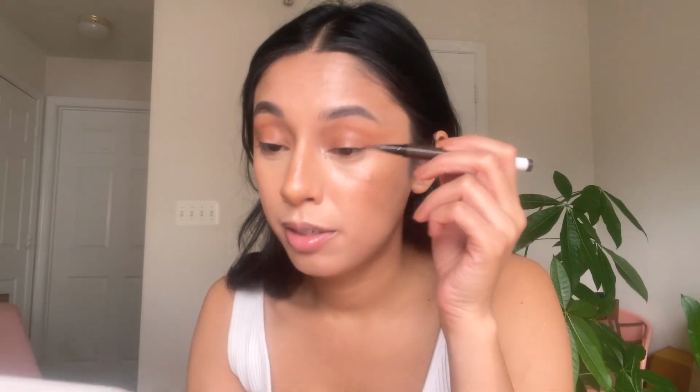versus eyeliner, which does not. I also just like a bold eyeliner look. I've been doing it forever. I should make a whole video about this. I've been doing my eyeliner the same exact way since I was in high school, which was a long time ago. So this is just what I like. I'm just gonna go in, oh, by the way, this is the M Cosmetics illustrative liquid eyeliner in brown. I also use black often, but today I'm just using brown because it's what I grabbed out of my drawer. This is very hard to do while talking, so give me a second.